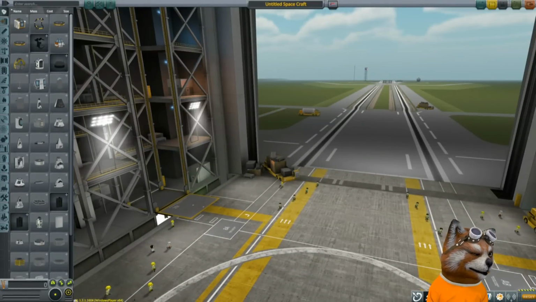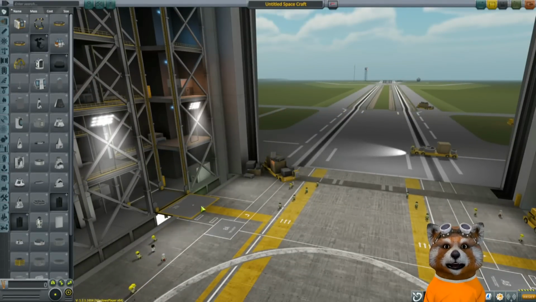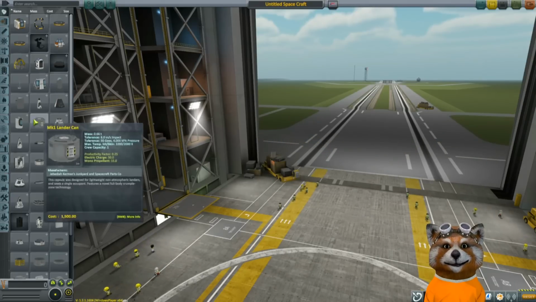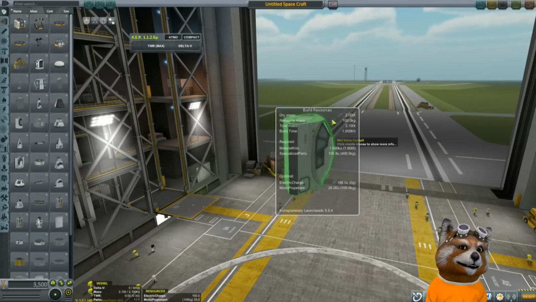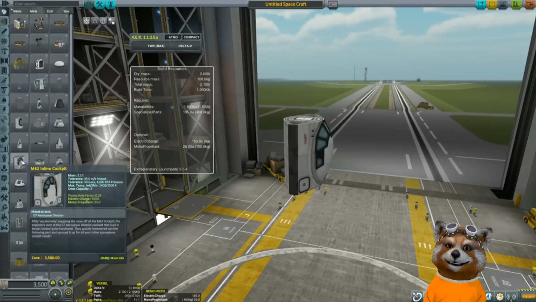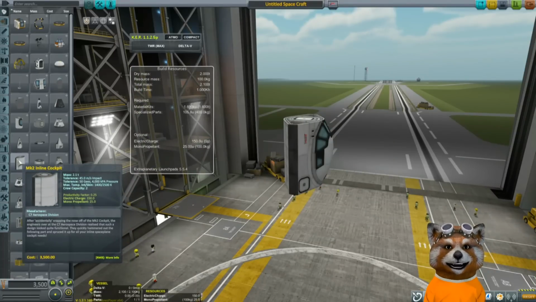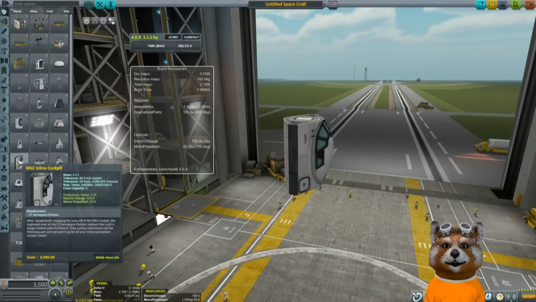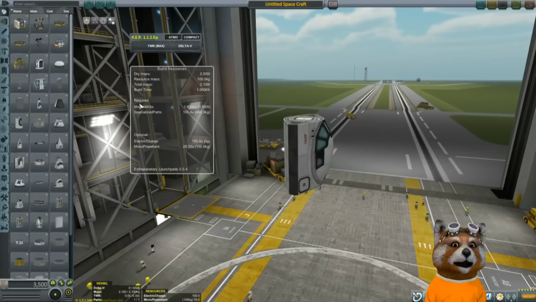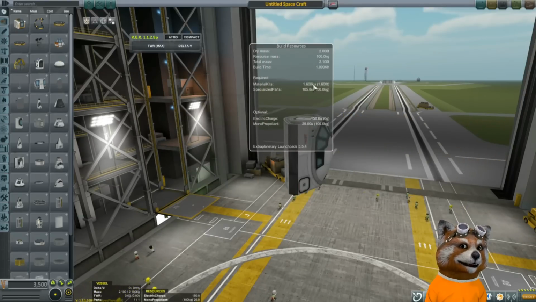So, if you have EPL installed, you'll have a little icon down here in your toolbar. The first time you try to build anything, it's going to tell you what the build resources are. In this case, we have a 2.1 ton object called the Mark II inline cockpit. This will require 1,600 material kits weighing 1.6 tons because one material kit weighs 1 kilogram, and it will require 105 specialized parts or 400 kilograms. As I said, it was approximately 4 to 1, and so there you go.